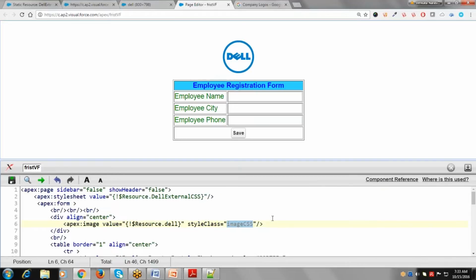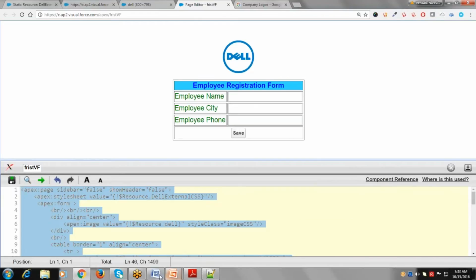Let's say there is another Visual Force page where you have images and would like to apply the same CSS, then you do it. So this is reusable for the entire organization, organization specific. Internal is Visual Force page level specific. Inline is a tagline. It applies the CSS just to that tag.